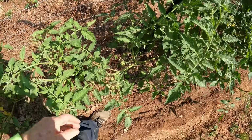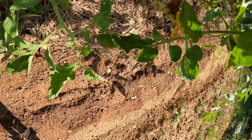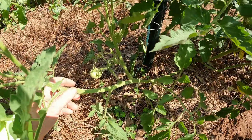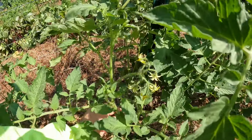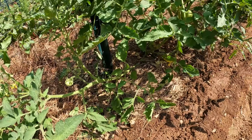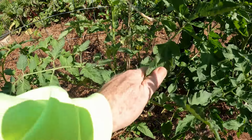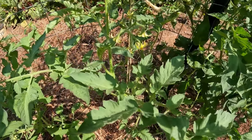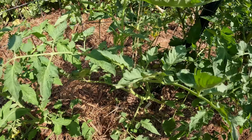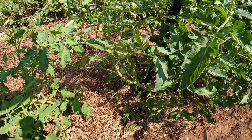And here's another one right here that has come all the way from the main stem all the way up here, and it's put on some tomatoes. It's got some more blooms here, and it needs to be pulled up and tied to get it up off the ground, and then I'll cut this leaf off. So I'm going to go ahead and do that. So here's where I tied this one, if we can see this. And of course this leaf here has already got damage. We're just going to take it off, and I will throw it in my bucket.